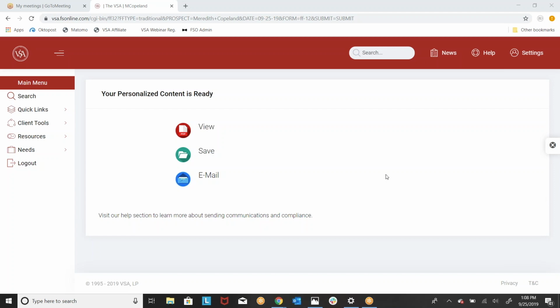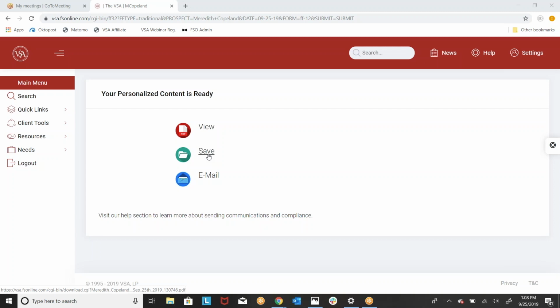Once you click the report that you want, it's going to bring you to a View, Save, Email page. I always like to view the PDF first. That's the habit that I'm in. If you like to save it, you can do so right there just by clicking Save. It will bring up the Save menu within your computer.